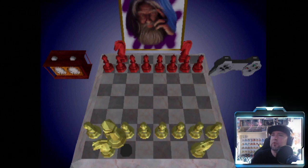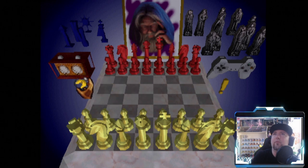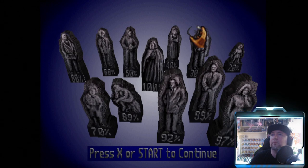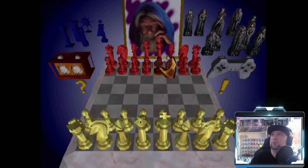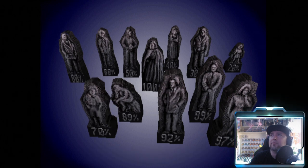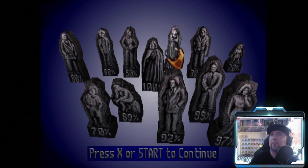Wow. I wonder how you do the... The back shows quite a few different... Oh, okay. What the hell is all this? Is this like the difficulty or what is this? Oh, okay, that's who I'm playing against. So the 100% is like the Chess Master.